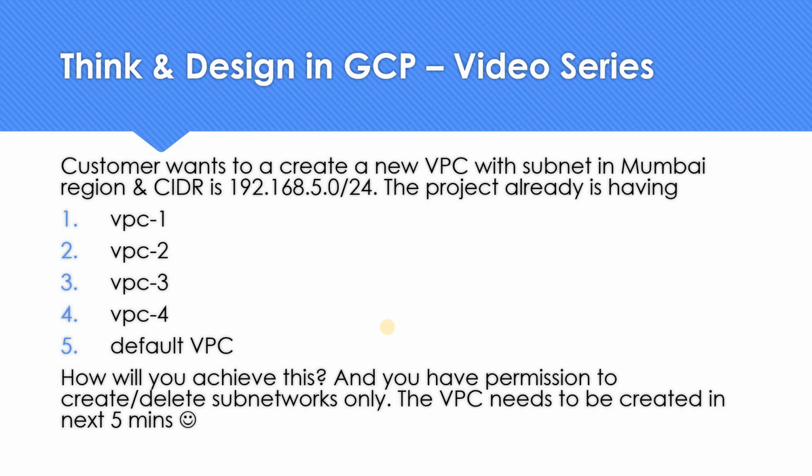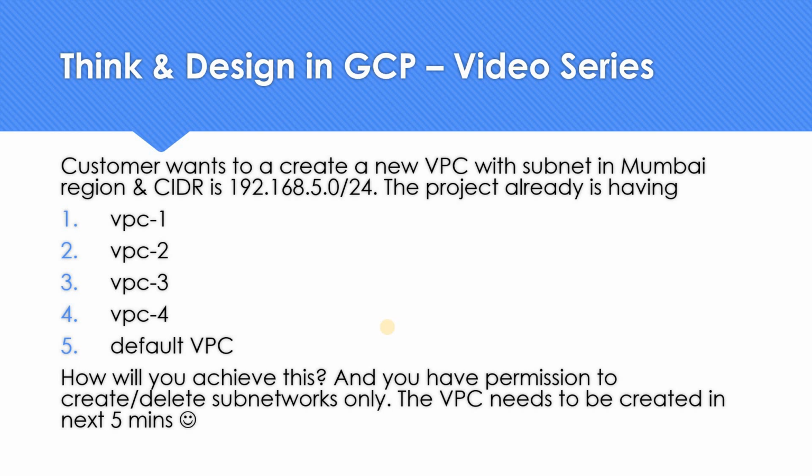And the best part, or the worst part I would say, is you only have the necessary permission to create subnetworks. You don't have permission to create a network. And the best part of this question is, as usual in every organization, this task needs to be completed in the next 5 minutes. So how do you do that? Think about the solution.